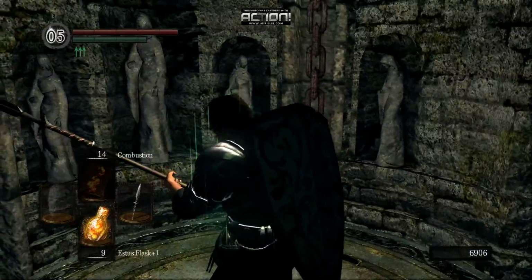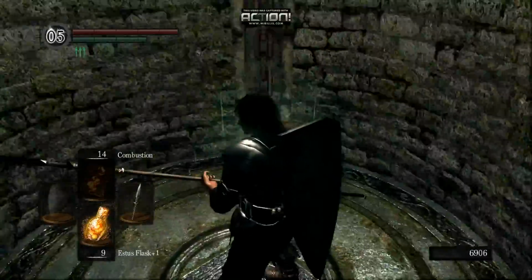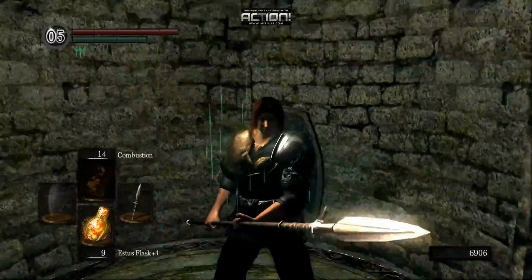Because the drakes are pretty tough. They also do a lot of damage, so I'm just going to leave them alone. Because I'm a smart person. But if you're not quite as smart as me, you can have a go.